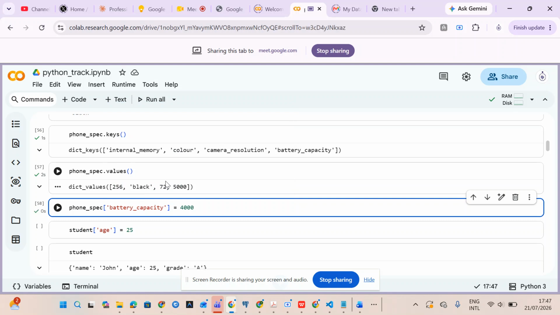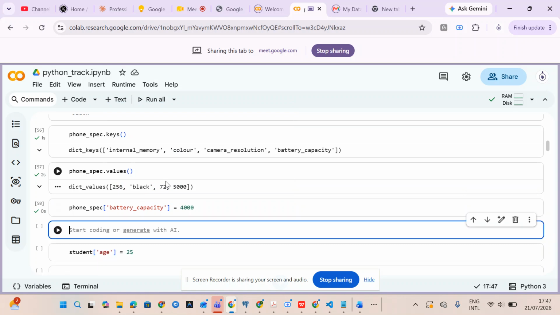I prompt and I ask again, what are the values? Let's transfer that values.